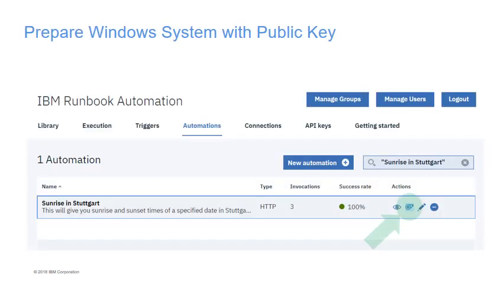The new action button, already known in this form from Execute Runbook, is available when selecting the automation. Pressing this button will open a new window with the possibility to specify the input parameter values for the automation and to execute it.